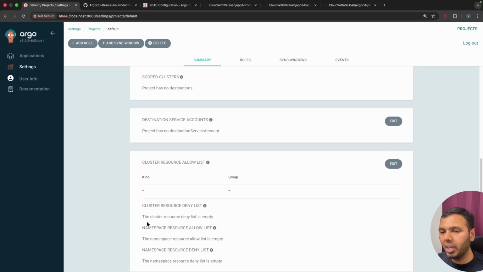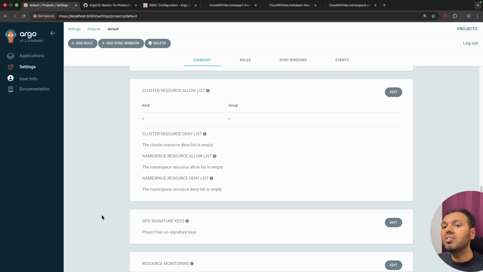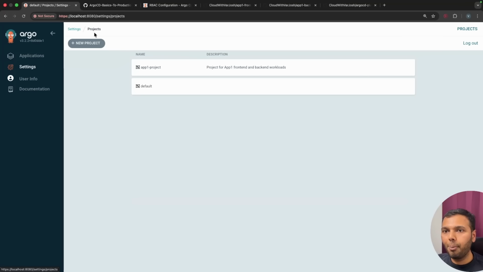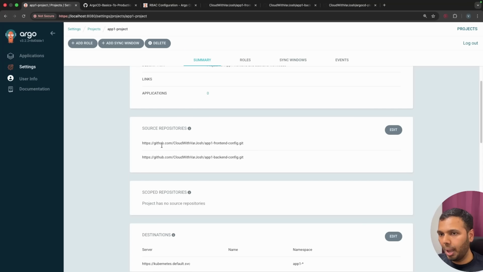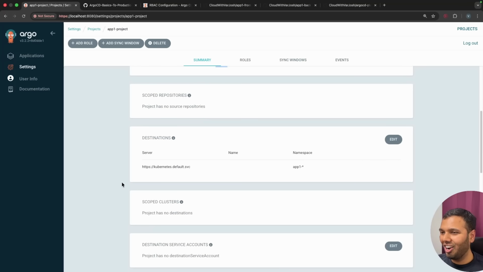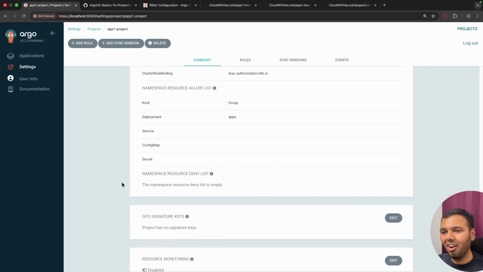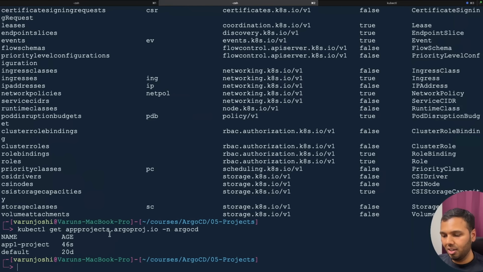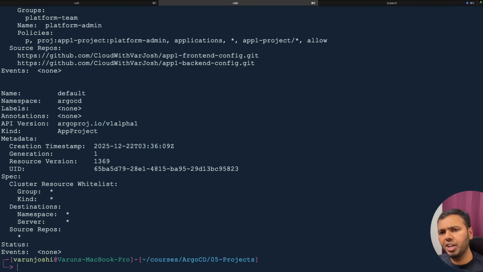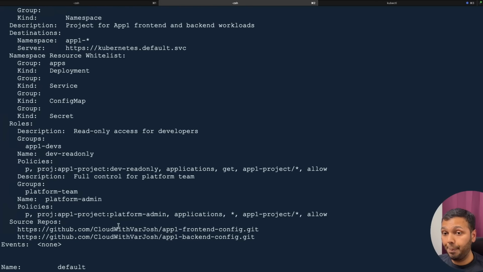So it was allowing everything, which is why I said this project is fully permissive in nature. But when I talk about the project that we recently created, you can see whatever we defined in the YAML, all of those things are available here. You can check this via the UI, or you can check this via the CLI using the describe parameter. If I run describe here, then it will show me all the details about this application project. So we have this clear understanding.